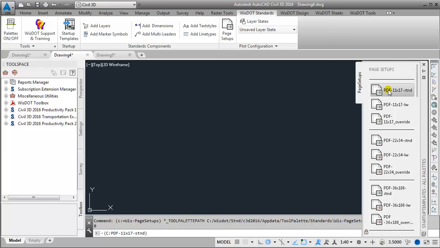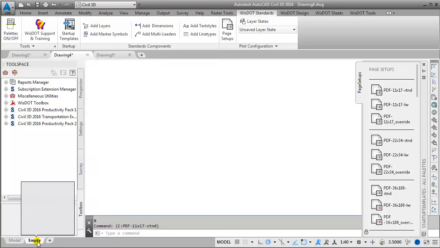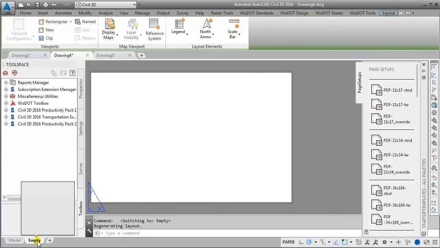If I go ahead and select one of the page setups, for those that have not used page setups before, it's basically a saved plot output configuration that can be used for single manual plots or for multiple sheet publishing, and even to use in conjunction with Drawing True View. Let's take a look at one of the layouts.